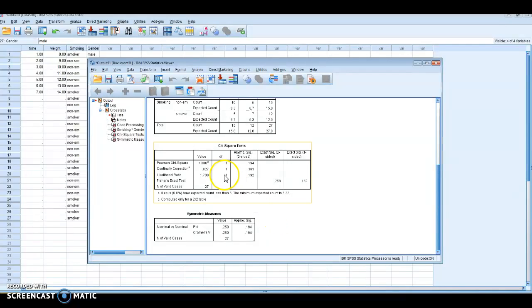Now as I was saying, we saw that we've definitely got some association. Now we can look at the degree of significance if we go down to the phi score here at 0.250. Now we'd have to look this up on a set of phi tables, or the standard tables, and it would show that on this occasion we have got a moderate degree of association between our data sets, in which case we would say that the null hypothesis has been rejected and the alternative hypothesis has been accepted, and the alternative being in this instance that there is a moderate association between gender and smoking.